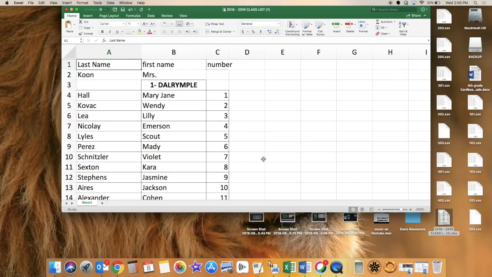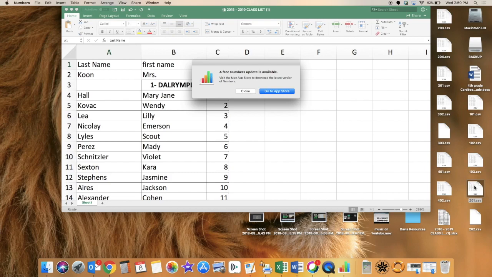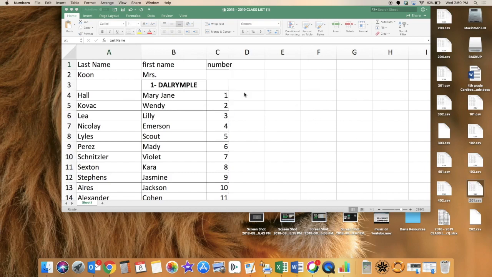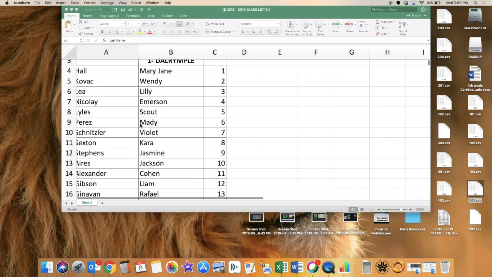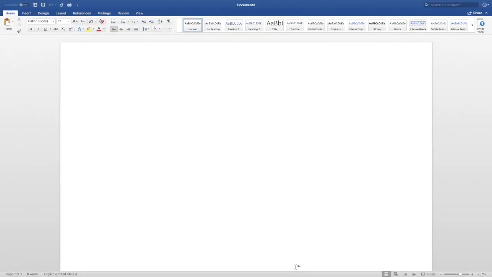All right, the very first thing you're going to do is get a class list and label the top with last name, first name. You can do number if you want, it doesn't matter. You just really need to have first name and last name labeled. You can get those lists from Skyward. Also want to divide those up into their classes. You can make the 24 or whatever lists, or you can make it all into one list. It's totally up to you.